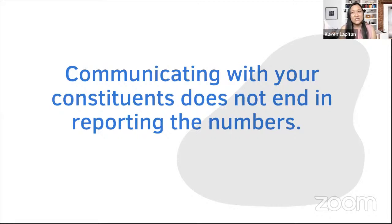Nung may one case na nag-positive na neighbor, nakakuha agad kami ng sulat from our barangay or administrator na ito yung gagawin mo just in case yung mangyari. Tapos sinundo na nila yung nag-positive at walang dapat i-worry kasi nag-disinfect na sila ng buong building. Pero hindi kasi sa lahat ng communication materials na napansin ko, nakalagay yun, walang reassuring na message. Nakalagay lang ilan ang nag-positive for today, ilan ang namatay. And sa iba, it might create panic or mapalala pa yung anxiety. So we have to improve yung messaging.